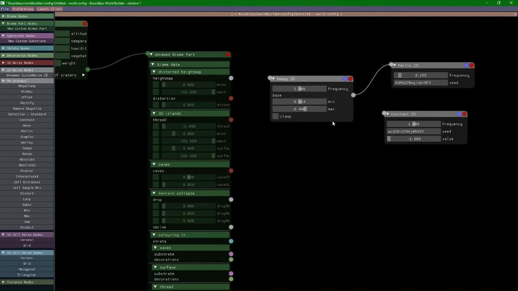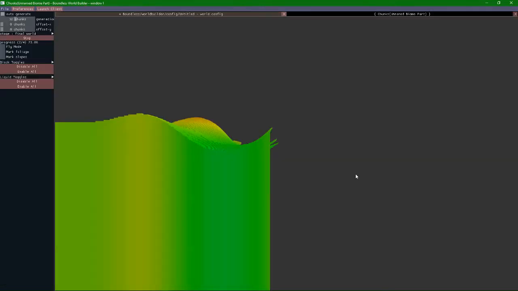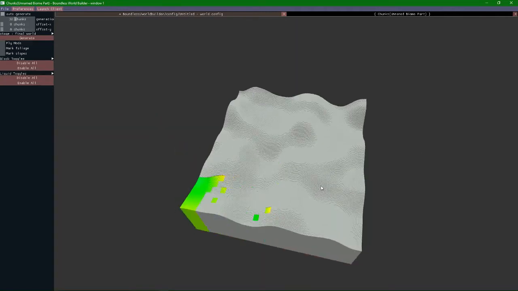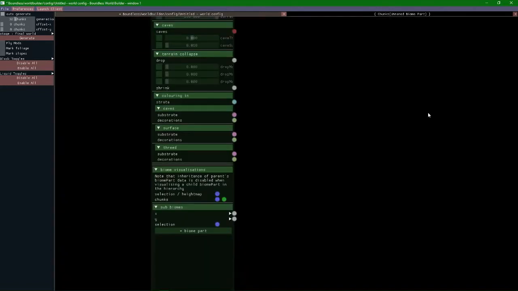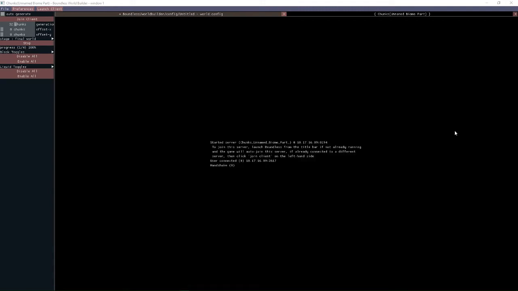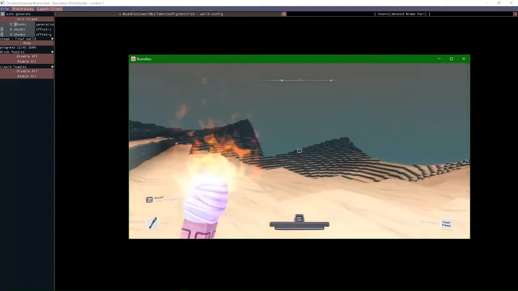Yeah, so for example, if we remap, attach that to this height map, you can select the minimum and the maximum value. If you don't want to get minimum, you just click here, and then we can visualize the chunks. So now our world looks like this. If you want to see this in game, you can. Close that. Launch the server. I'm connected. So as you see here, this is the world we are in now.